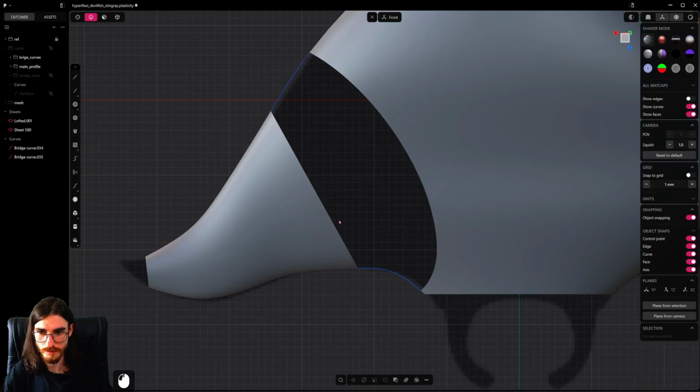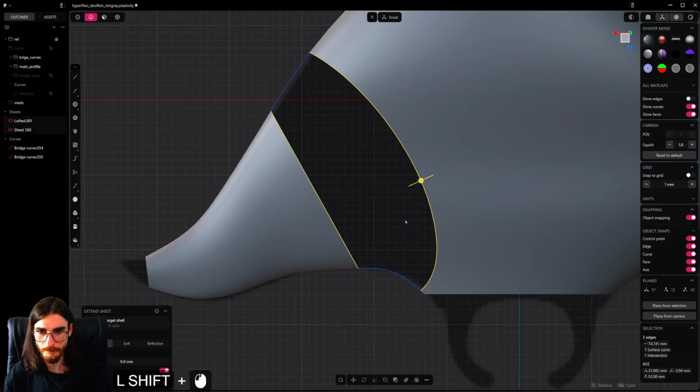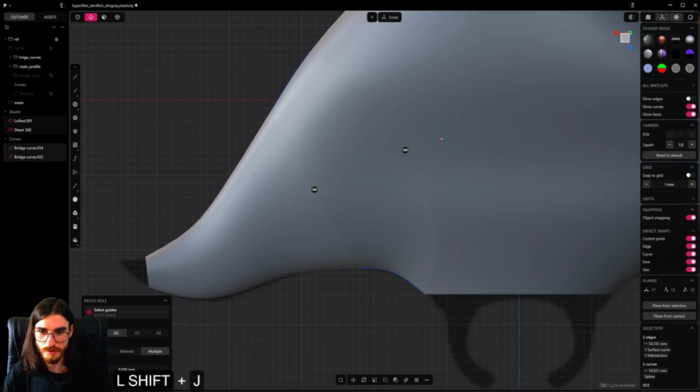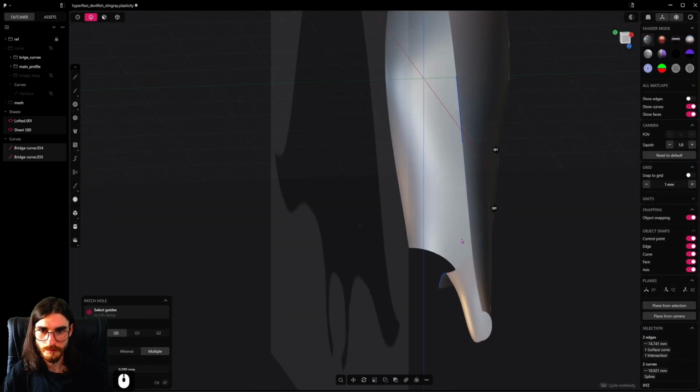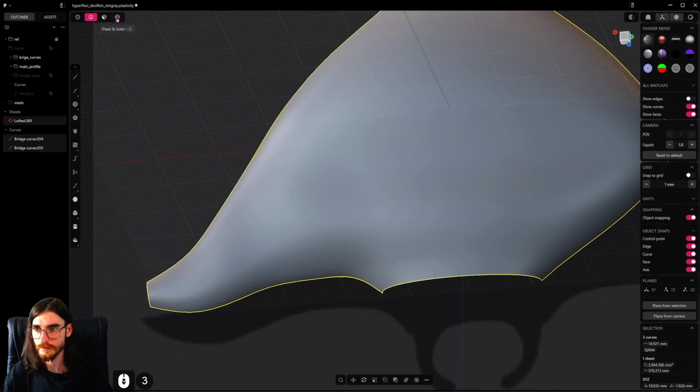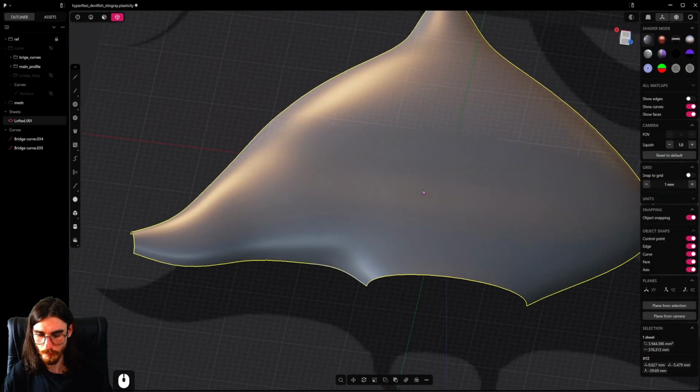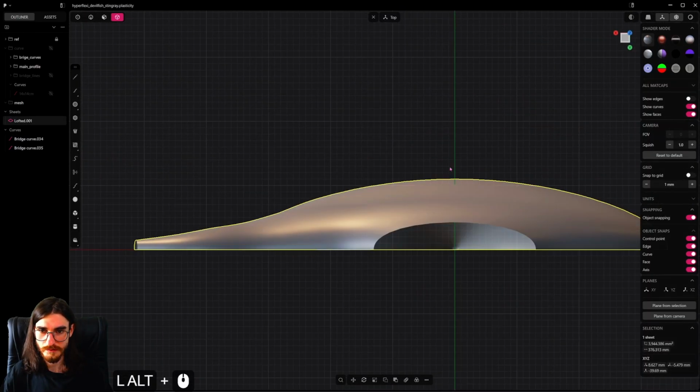Just make sure that you selected only them, like this, and press Shift J and just cover it up, and then select it G1 here manually. So it will patch it, and right click to apply it. So here you go.